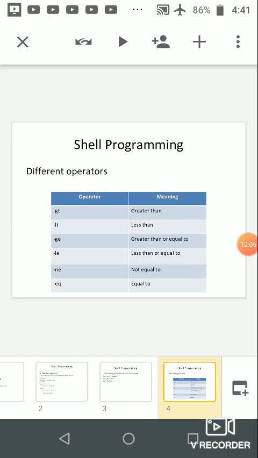In this way you can infer the meaning of these small operators, which act as the conditional operators in shell programming. In the same way we have seen in C or other programming languages that there are a lot of symbols. For this purpose, here there is a set of letter abbreviations acting as the symbol operators for these conditional meanings.